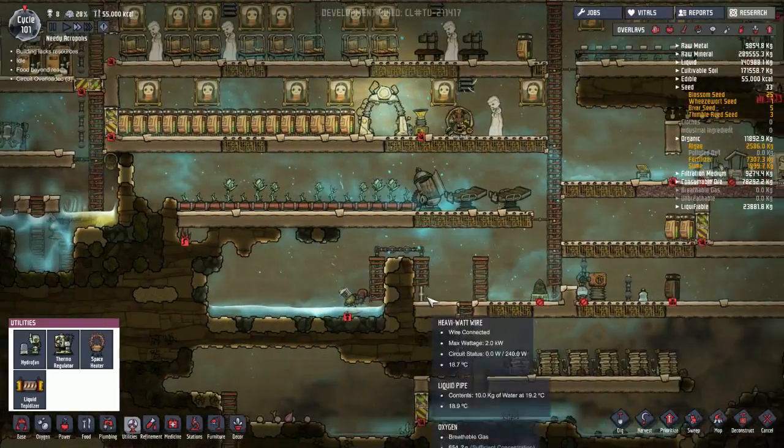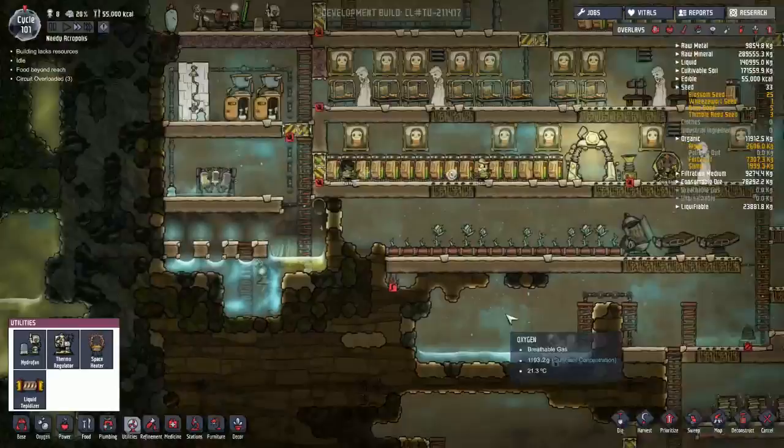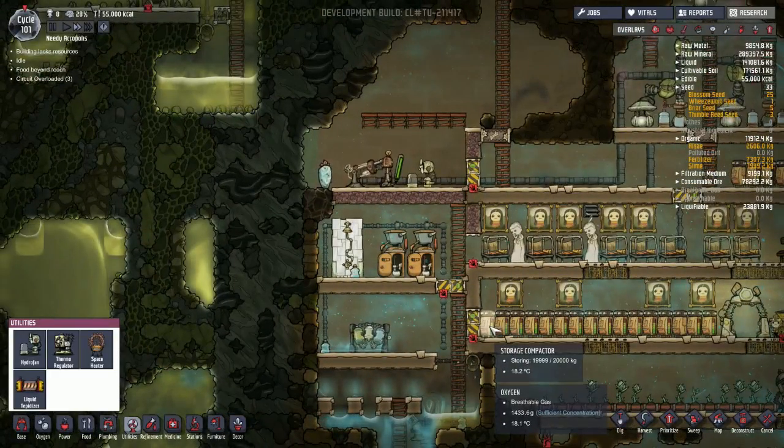Make dry ice and then make your duplicants eat it. I don't think you can do that. Dry ice you can make. Having your duplicants eat it, you can't.